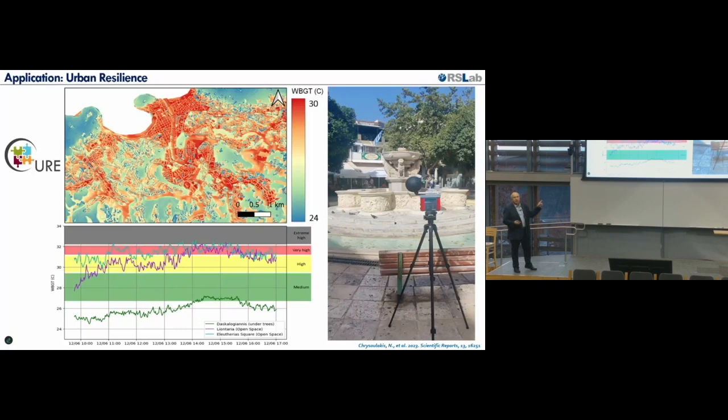This is for the heat wave in Heraklion, and this is the shaded area under the trees, and this is the open area. You see the difference, and you see the thermal discomfort is much, much higher in this area. This is very important, the cooling services by vegetation, provided by two mechanisms: the shading, of course, and the evaporative cooling, the turbulent latent heat flux. This is evapotranspiration. So we can have information about thermal comfort and measure it and model it, but how is it correlated with the perceived heat, the perception of heat by people?